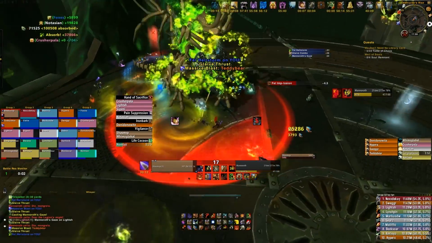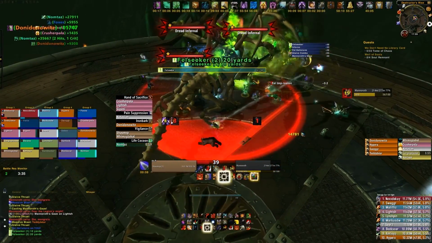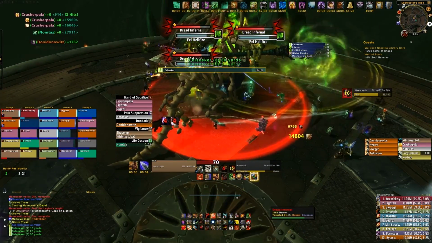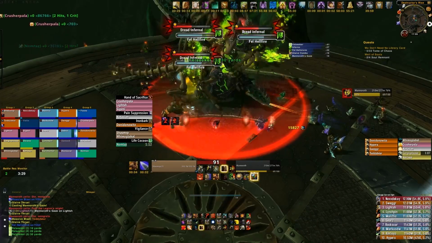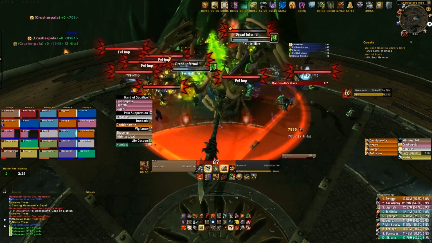Now, due to the knockback from the Massive Blast, you really need to make sure that you keep the boss towards one edge of the room and face him towards the center, and it just makes it so your tanks won't go flying off the edge, because of course you die when that happens. It also helps you completely cheese an ability called Mannoroth's Gaze.